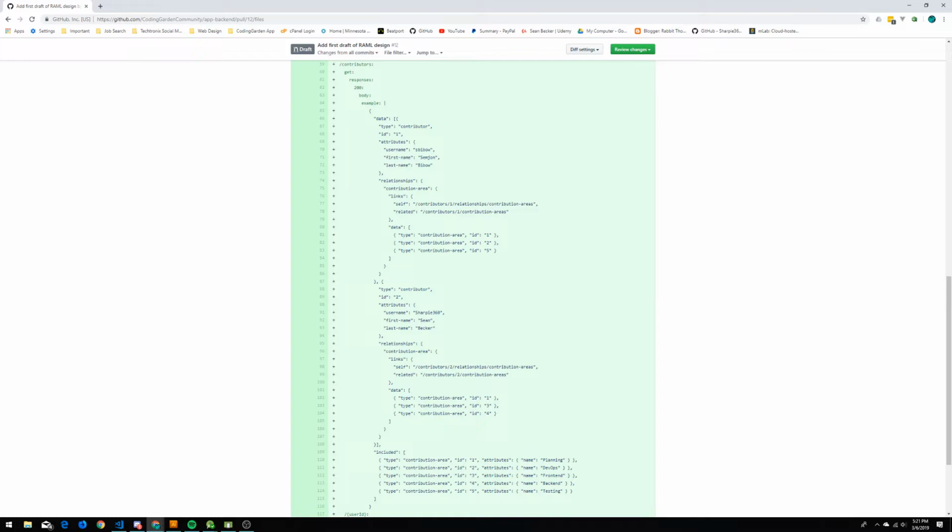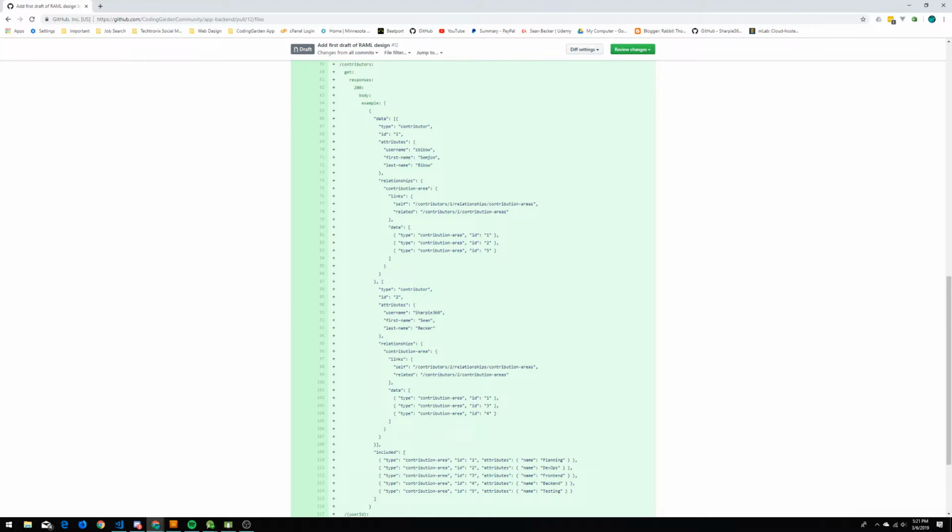There we have a list of all contributors, and type is contributor, ID is then just incrementing, could be anything. Then we have the attributes. As stated, it is just some data, so we could have, for example, a GitHub username. We could have links to Twitter or any other social media, and that would go in the attributes section. Okay, that is just everything that we wanted to do.